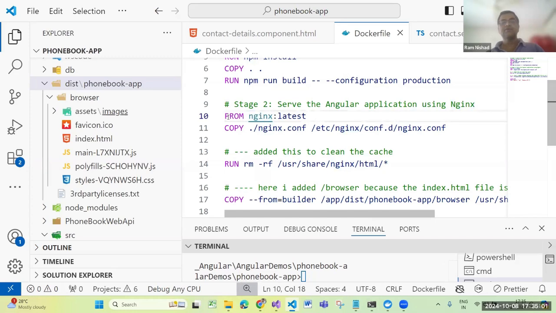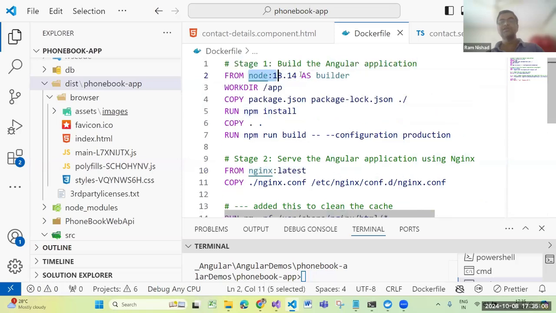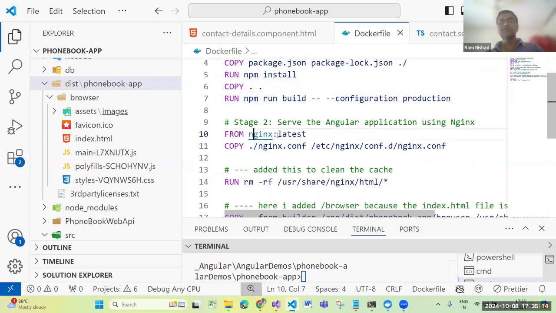Okay, so using that image, right? Web server image, two images are used. One is Node.js, okay, for your Angular application, and one for your server to start your application under this server. So we require one web server. Here also you require one web server, right? You run, then only your code will be started. So in the Docker, it will use this Linux-based image, nginx.